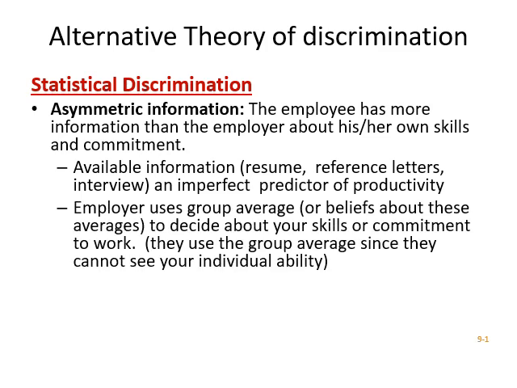Okay, so let's see what we mean. The employer uses group averages. This is what they think about these averages. They might not actually be the true group averages, although sometimes they might be, but they could also be based on a biased viewpoint, maybe one that's common in society, for example, to decide about things like your skills or your commitment to work.